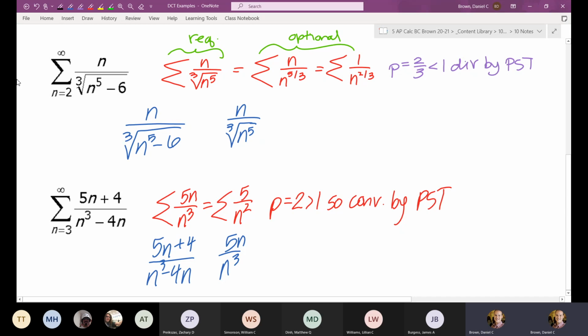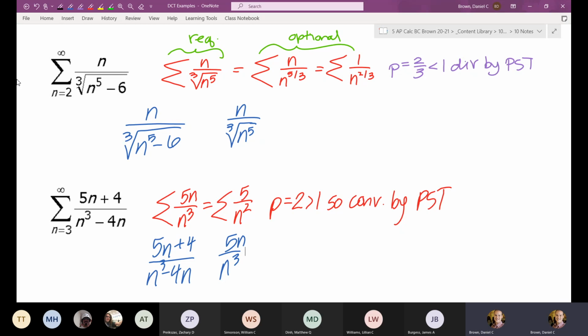Looking at this first one that you see right now, why does it make sense to use a direct comparison test? When I see that problem, I see n raised to a power, so that screams out to me like, hey, this really badly wants to be a p-series. It's going to be related to a p-series. So I want to find a p-series that I can compare it to. So what series is it directly related to? It's going to be directly related to the series where I just take off that -6.